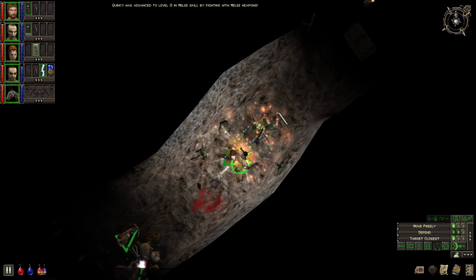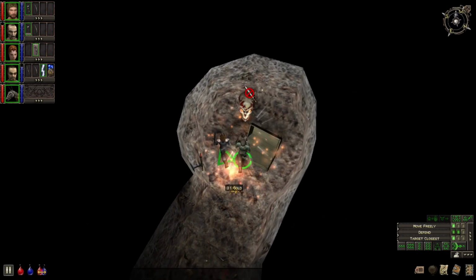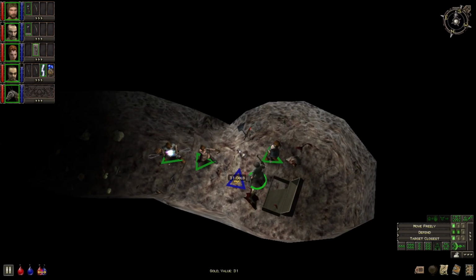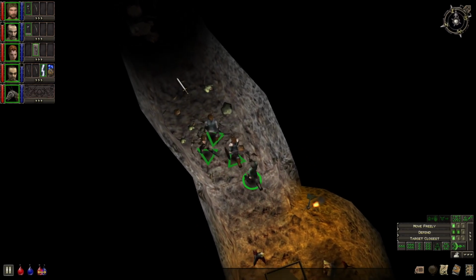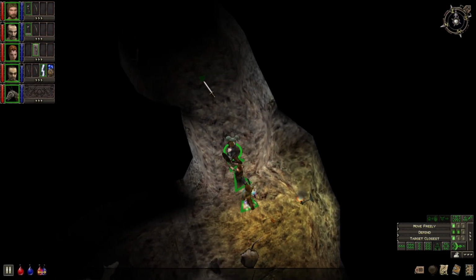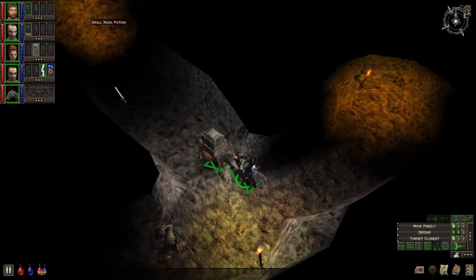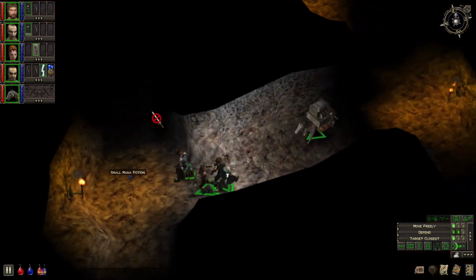Didn't use the door. I used the door. I went through the door. I had to get to the actual loot. Like I said, I know this game pretty well. Like, I know where some secrets are.